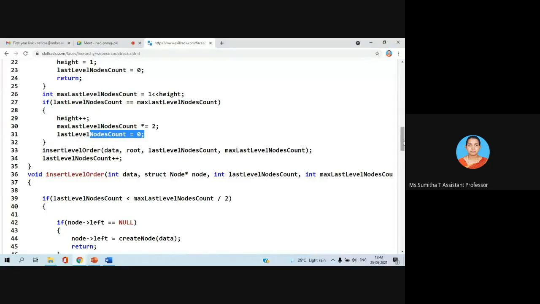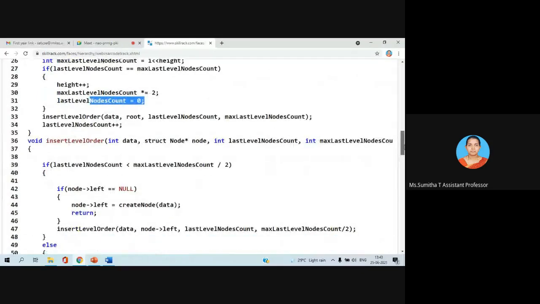The next function is for finding where I can insert, whether on the left side or the right side. What is the concept in the problem statement? We insert from left to right, level by level. Now we are at the third level, so at most we can have 8 elements, 8 positions. How can I find which position I can insert at now? For that they are using this function.